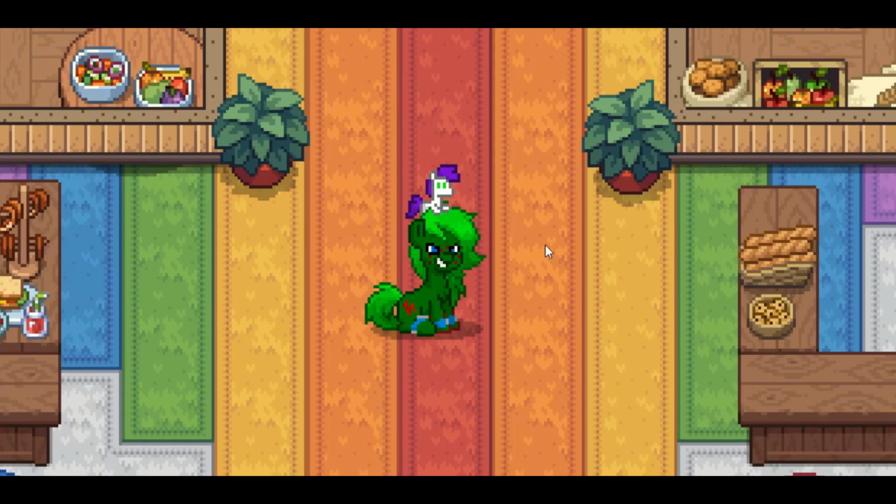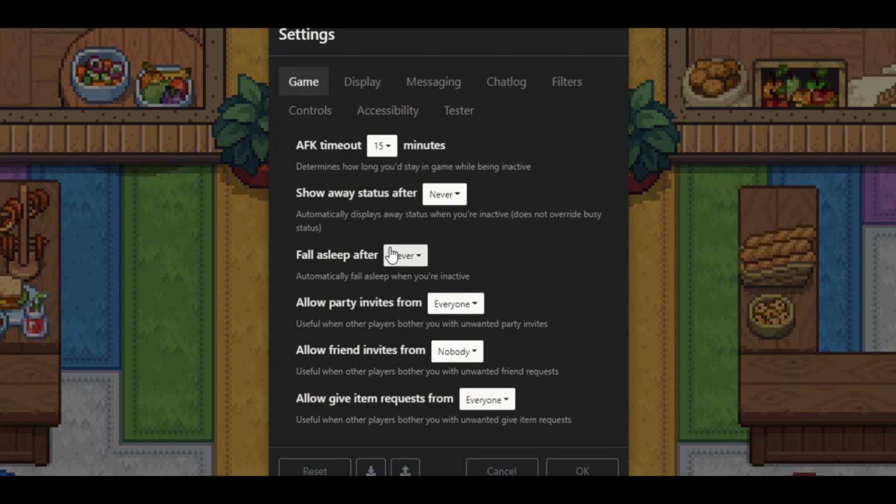I hope that cleared up some confusion on what's going on with this update and why things are so weird and things like that, and why it doesn't seem like anything actually happened. It's because all of it is in your settings now, and there is a lot of settings that you can mess around with and stuff.